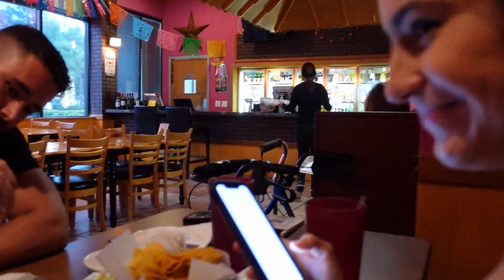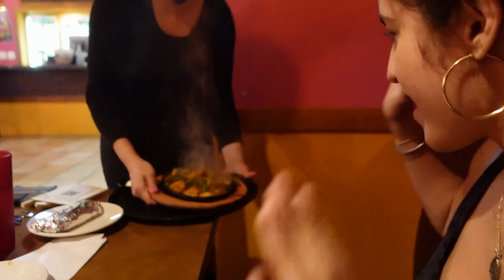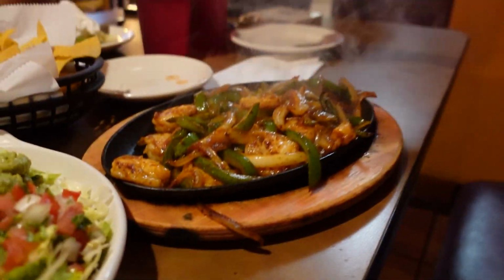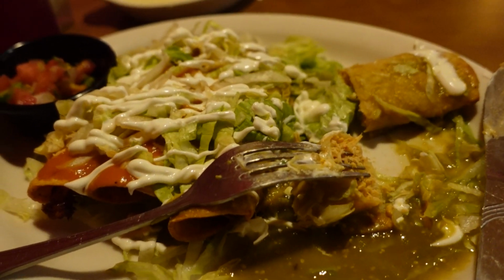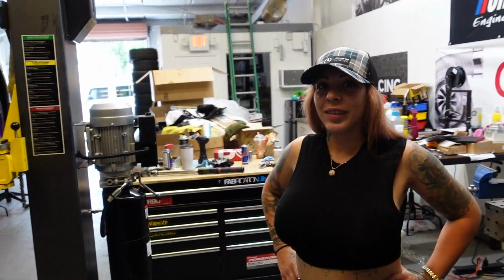The service is amazing. Alberto's drinking a rosata. And good. Yeah, it's really good. I'm stealing their cheese. Don't be shy, don't be shy. Yeah. Woo-hoo! Fajita time! Gracias. Alberto is already half done. I got some flautas, but I can't eat anymore. There was so much cheese and chips.